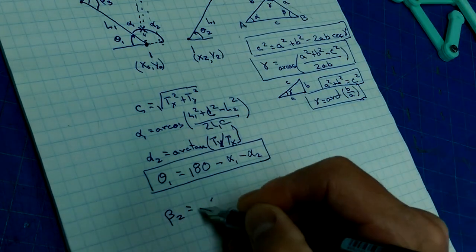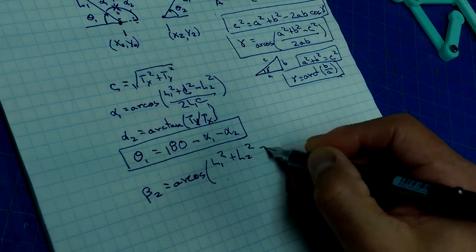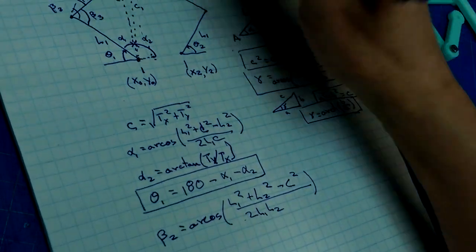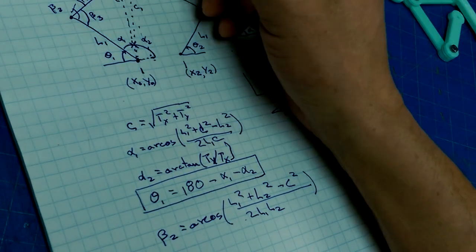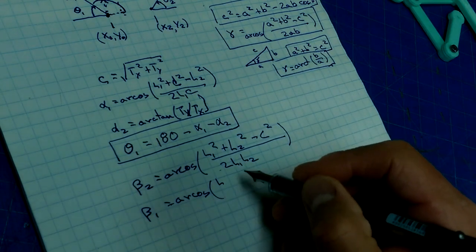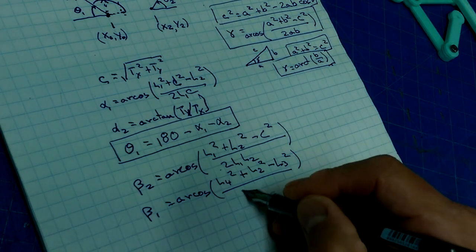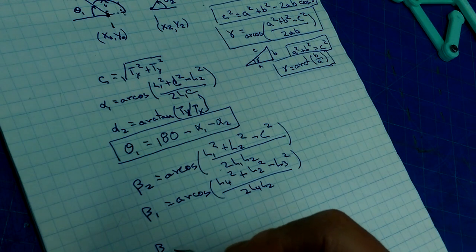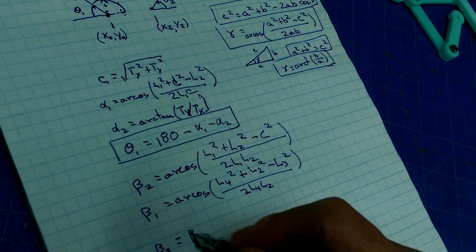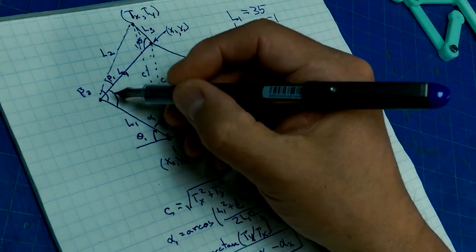So beta 2 is equal to arccos of L1 squared plus L2 squared minus C squared all over 2 L1 L2. And do we know enough to figure out what beta 1 is? Beta 1 is the included angle. We know that, and we know that. Yes. So beta 1 equals arccos of L4 squared plus L2 squared minus L3 squared all over 2 L4 L2. So beta 3 equals beta 2 minus beta 1. So beta 3 is the whole thing minus that bit.